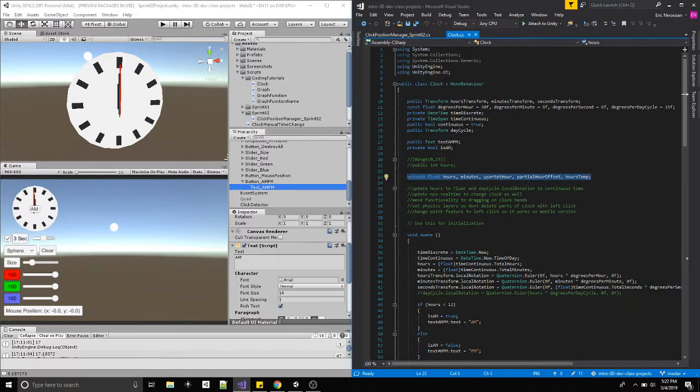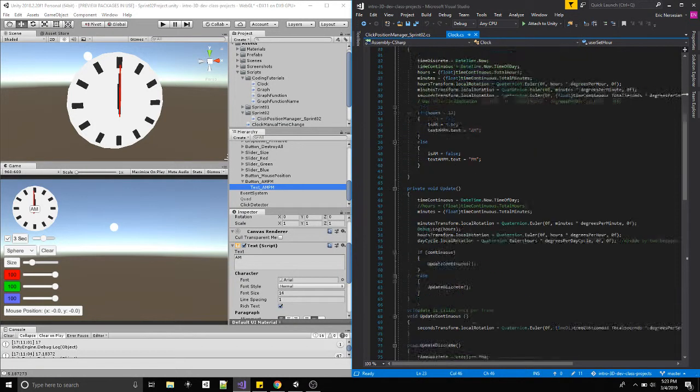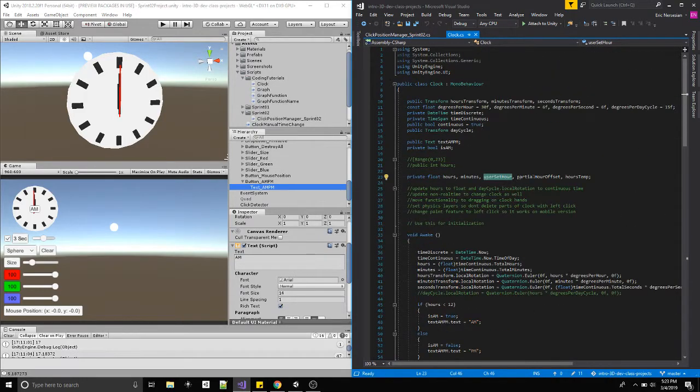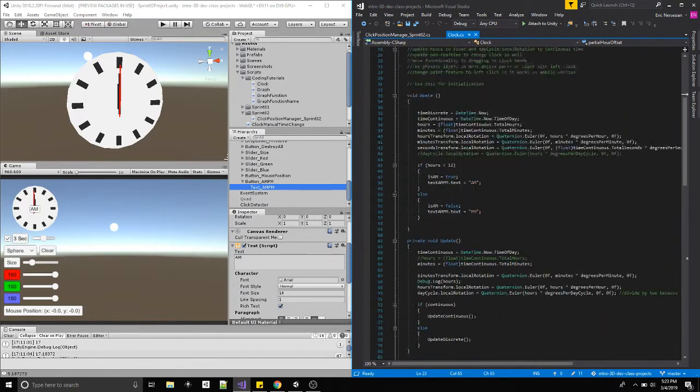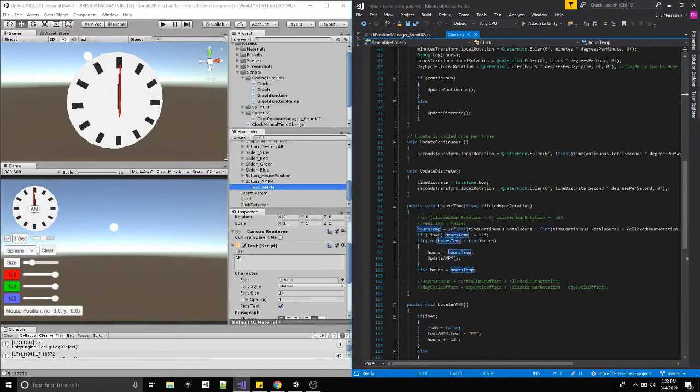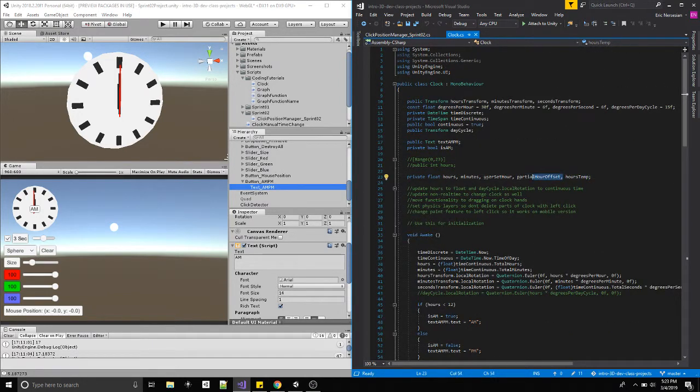These were in the previous one. I think some of these are new. We'll see what we get used to using, but here's a bunch of floats internally that the script changed quite a bit. Some of these I think I'm not using right now, like user setup, partial hour, not using. Hour temp, I'm using hour temp. Okay, so I could technically get rid of these two. Save it. And let's see, I'm using minutes, we're using hours. Yep. Okay, and we have this new float called hours temp.